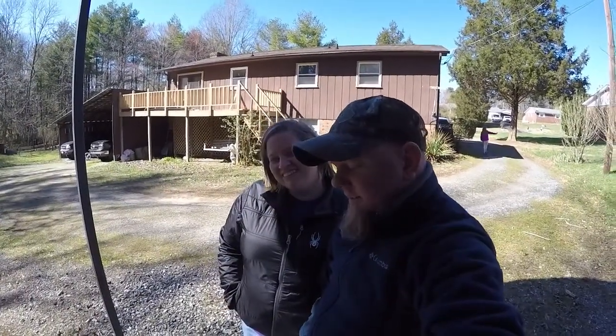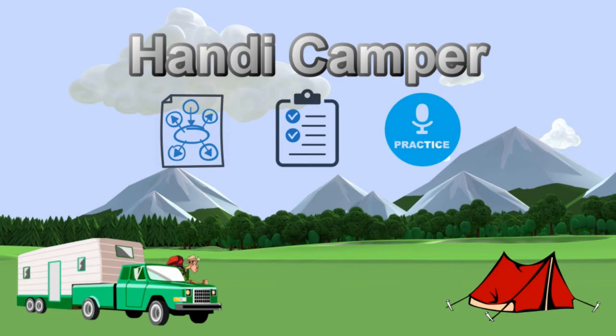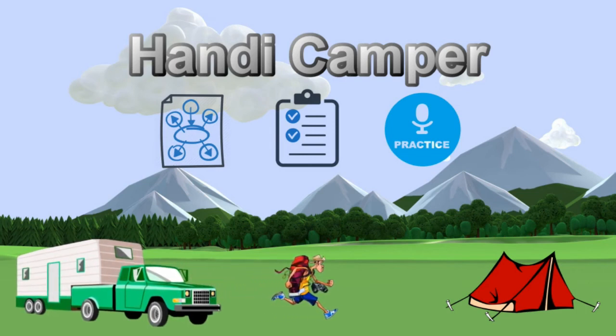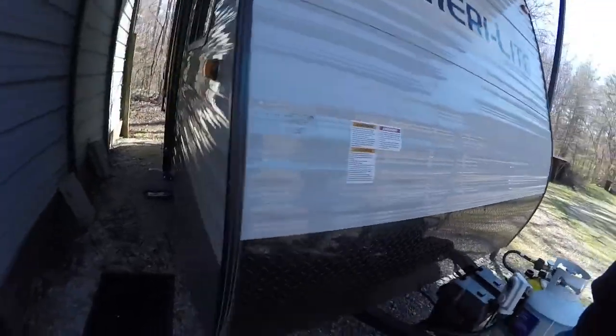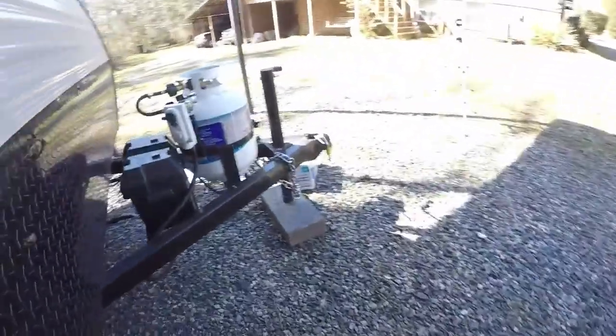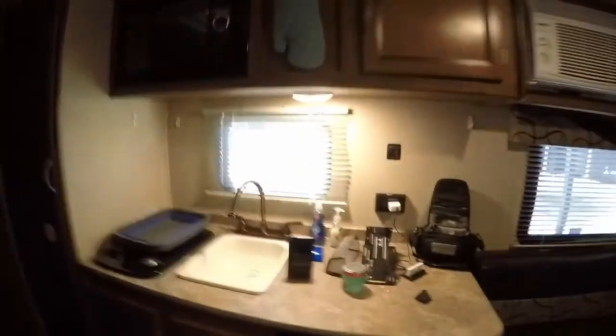Hey guys, handy camper and wifey camper here, and today we're doing some camper stuff. Thinking about some things you might need for a camper — this is a single axle camper, and if you just set it up at the campsite with the tongue jack down and everything, and then you go in, it's really, really wobbly. You need some kind of stabilization unless you don't mind it, because when you get in you see everything kind of shaking about.